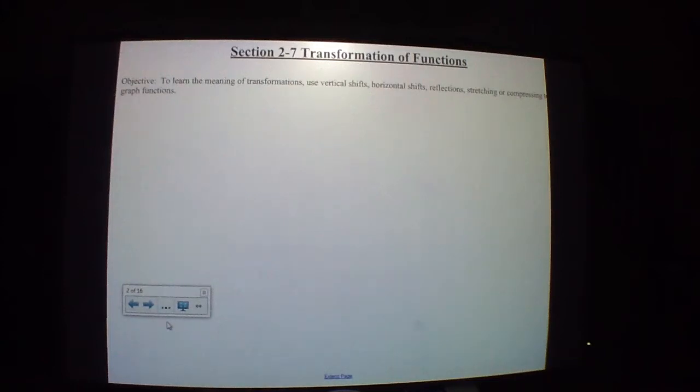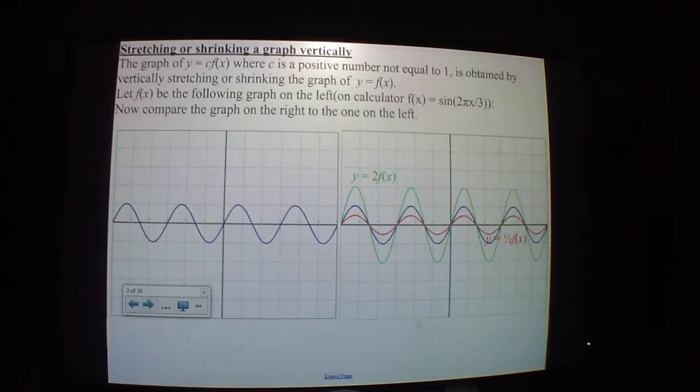And we are going to use our graphs that I told you you need to know, like y equals x squared, y is equal to the square root of x, y is equal to the absolute value of x. Those functions that I gave you in the previous sections, you need to know those basic functions, because we're going to use those and we're going to use transformations to graph them.